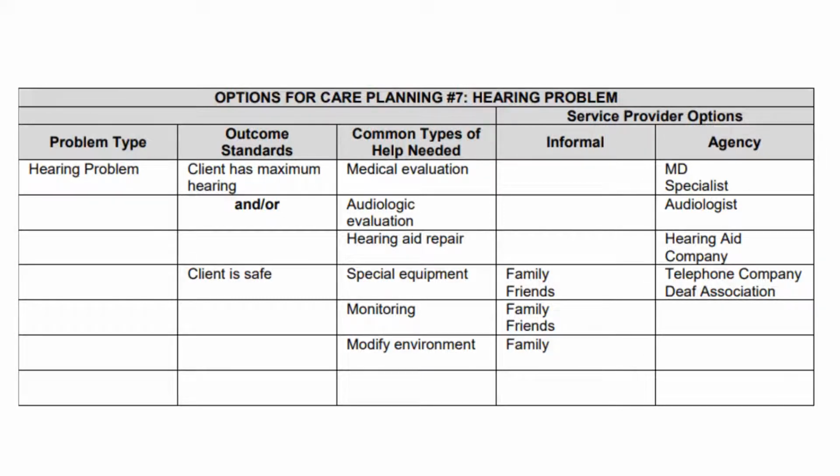So look at, for a particular problem, what are the informal service providers that the patient needs? And then agencies, when I say agencies, I mean organizations or health institutions or healthcare facilities that this patient needs. Now, let me use a typical example from the ones that we have mentioned.